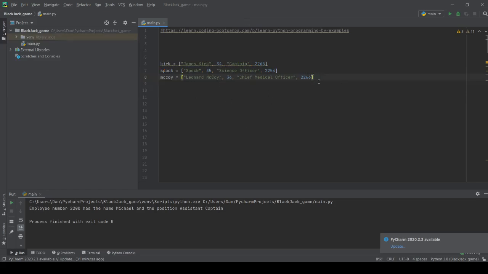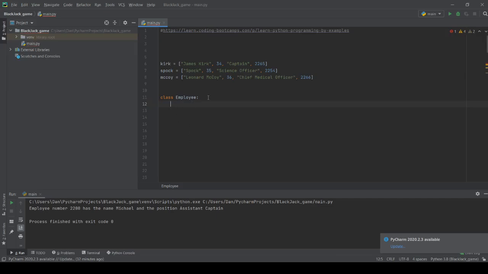So what I could do instead is I could define an employee class like this. Not define class. Computer's really slow today. So you use the class keyword, you use the name of the class and then colon, and then just like with a function, everything that's indented below it will belong to that class. So Employee is like the name of the object, and then you define variables that go with that object, and you define any functions that can operate on those variables.